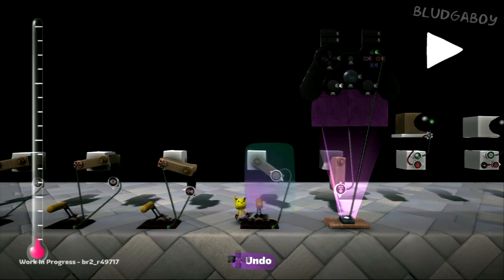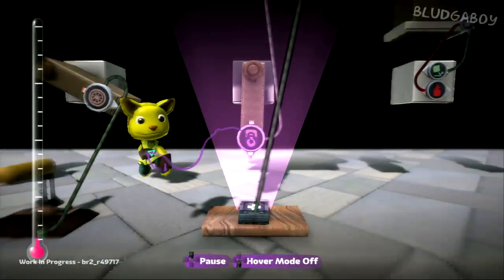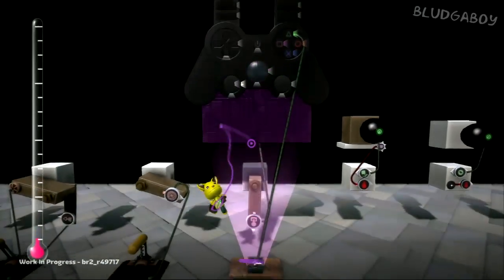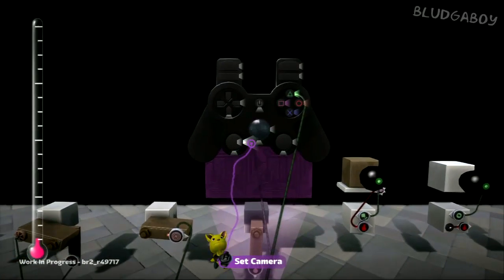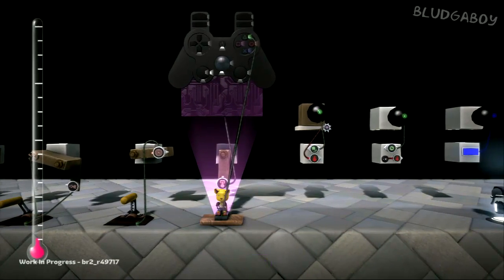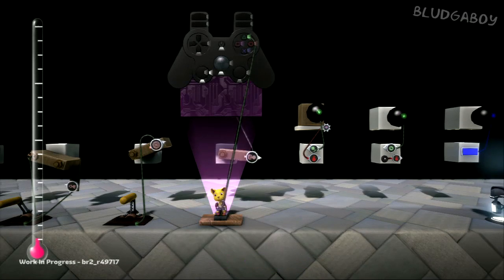Over here we have a joystick rotator. Now this, I'm not actually sure how this works. It's quite weird, and there's no tutorial for it, so I'm actually quite lost on how it works. But I hooked it up to a left analog stick, which works like a joystick, and what happens is when I move it to the left, it goes left. When I move it to the right, it goes right. I've tried to move it up or down. Up or down won't do anything, but the up or down input isn't hooked up to anything.